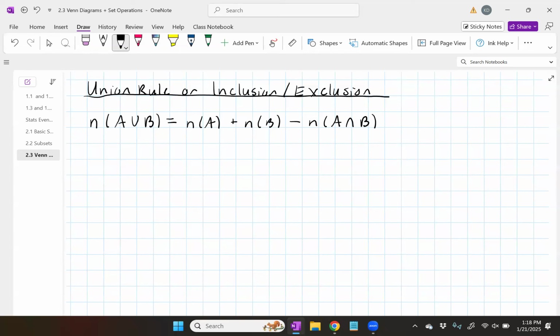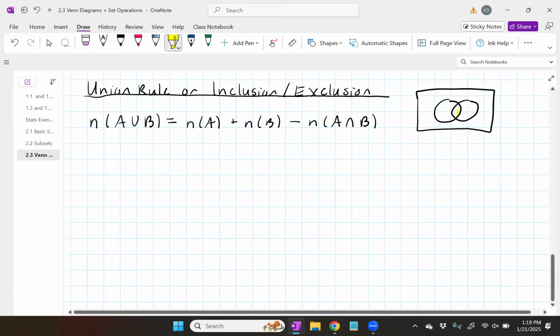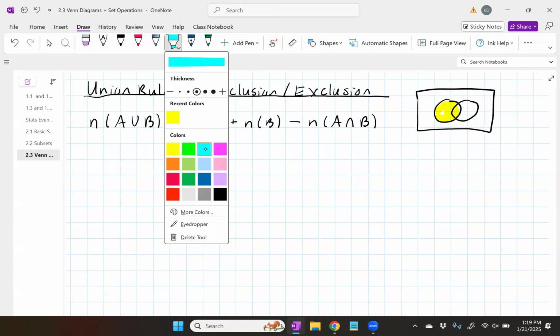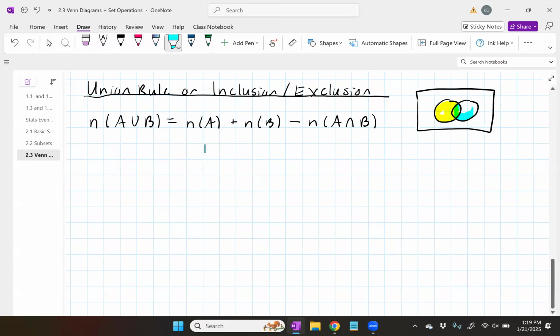Well, if you recall our picture, A and B. So if this is my set A, I'm adding all of these things here. I need another color. Ooh, that's a nice color. This is set B, which I'm adding all of these things here. What about that green area? Because yellow and blue make green, of course. Well, we've added those people in the green area twice. So they're not listed there twice, they're only there once. So we have to add, or excuse me, subtract off the doubles.